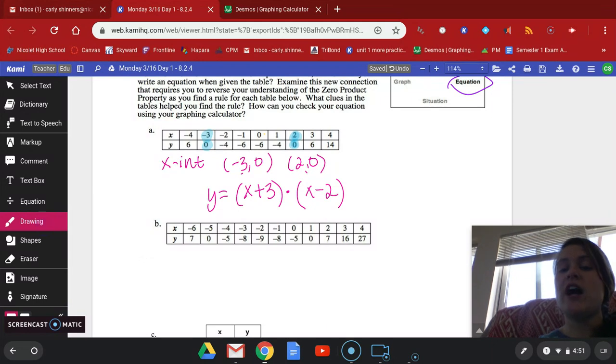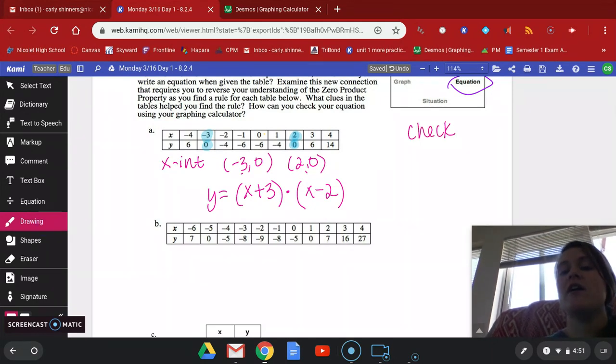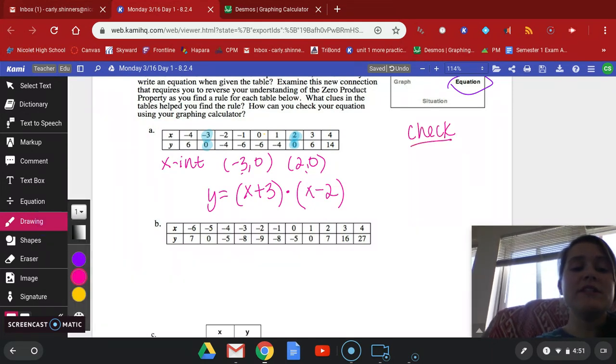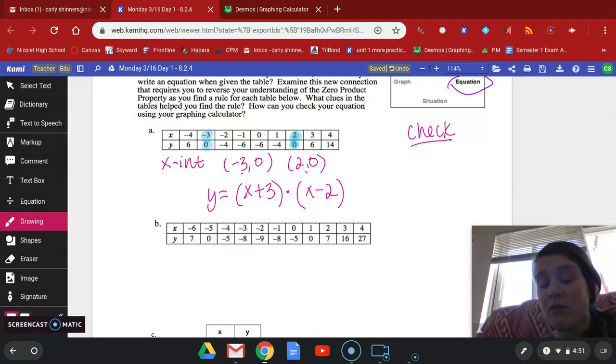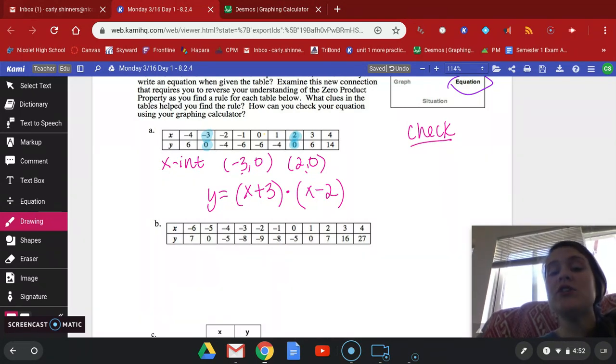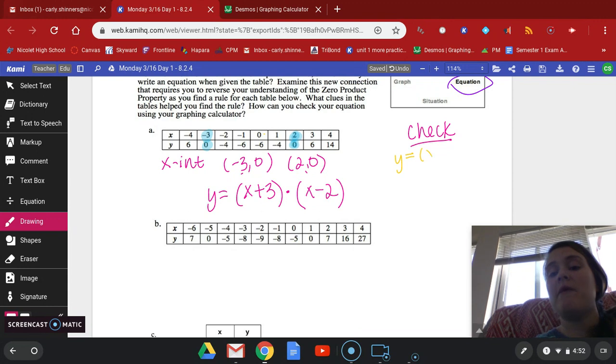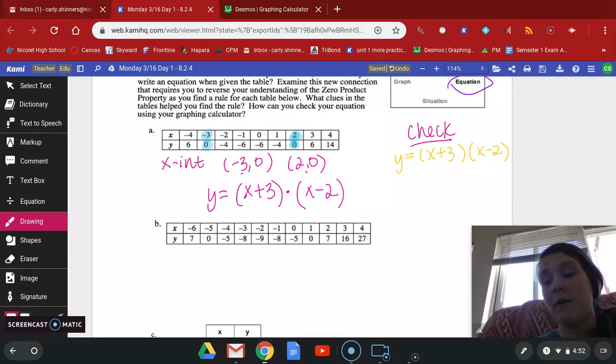Now, we should check our answer, check our work here. And the reason for that is I could have maybe a greatest common factor, or perhaps we made a mistake along the way. So in order to check my equation here, I'm going to write it down here. I'm going to plug in or substitute in a point and make sure that the point makes something that's true. All right. And if we get something that's not true, that tells us that we might have a greatest common factor or a mistake along the way.